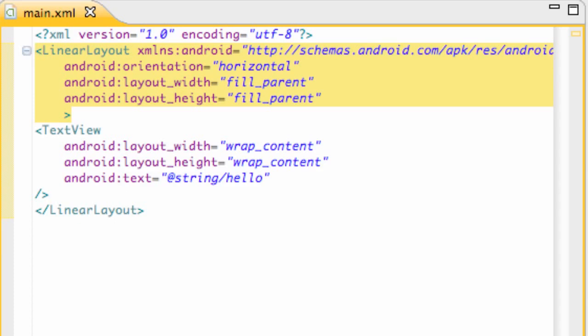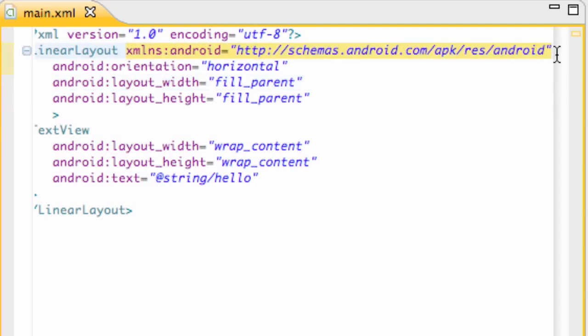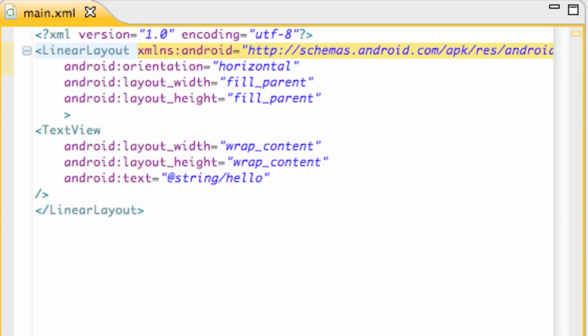Alright, so what we're going to do is basically define this linear layout, and I'm going to describe everything that's going on within the attributes of this linear layout. Now we have this reference basically, and that's all it is. Again, you don't have to really remember that, because when we set up a new layout, Eclipse will set up this reference for us. So that's nice for new programmers, where you guys don't have to remember the actual file path and type that out each time.